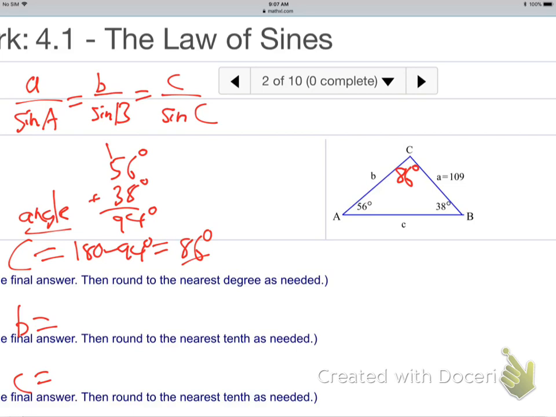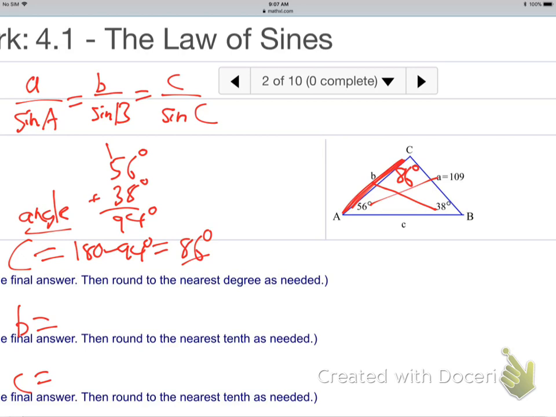Now, on part B, we're going to use the law of sines. How do we find the little b? The side. They want to know how long is that side, right? Well, here's where we use the law of sines. There's a connection between a side and the angle opposite and any other side and the angle opposite. So you can use whichever. I'll just use this pair, I guess. It doesn't matter. So you just kind of see how I'm just connecting them up?